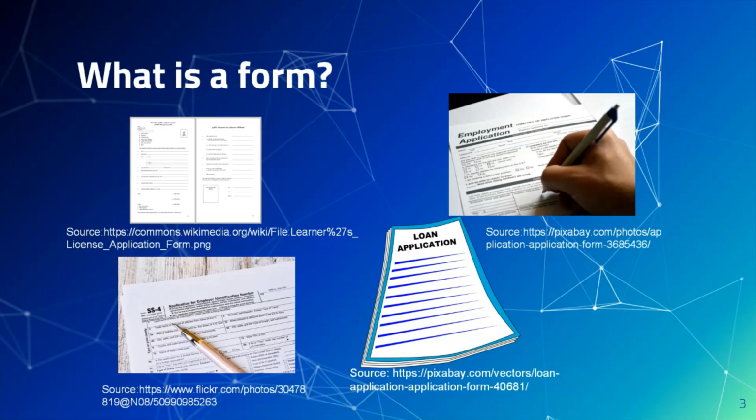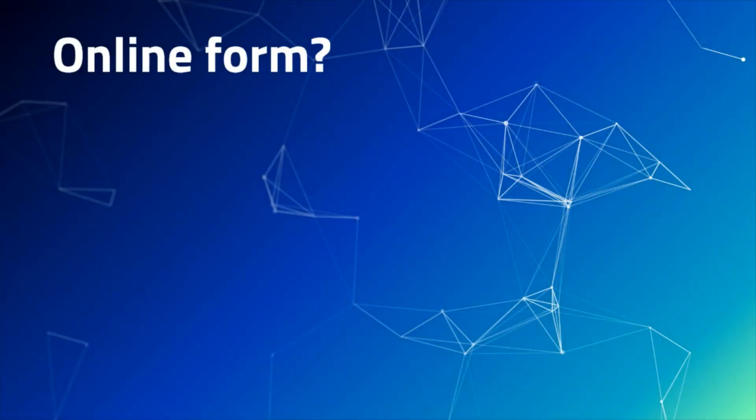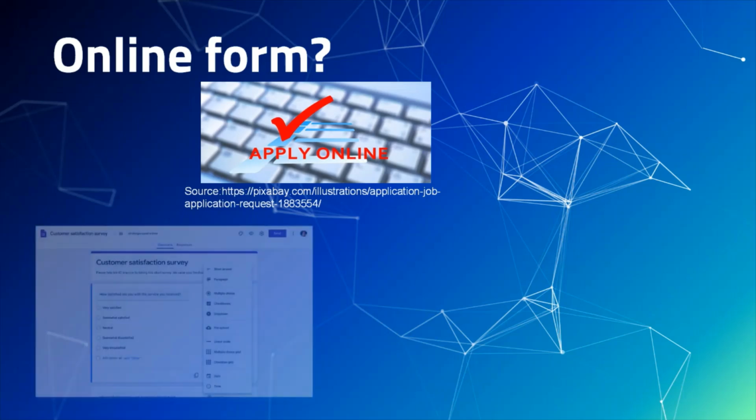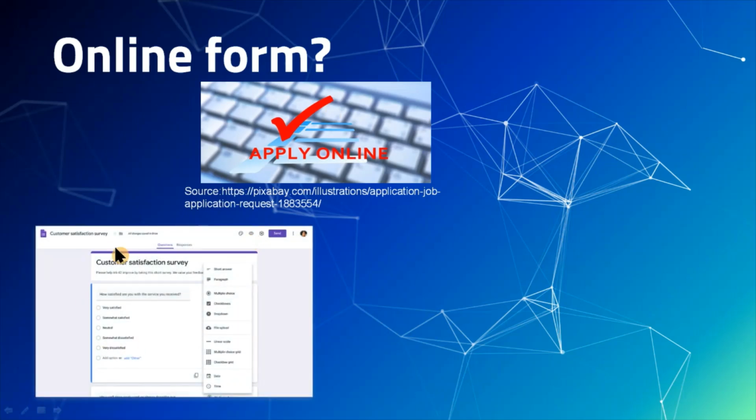And now what is an online form? Online form means the form which you are filling with the help of your desktop or laptop or your smartphone, right? You might have filled so many online forms by this time. You might have filled some survey forms like customer satisfaction survey forms, where when you have purchased some product, they'll be asking you to rate their product.